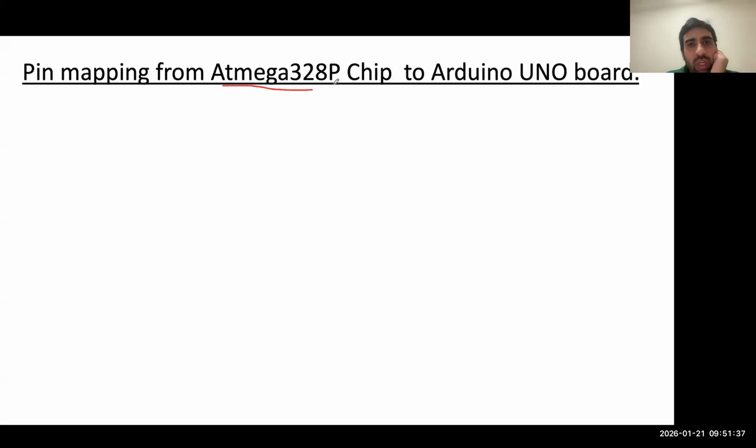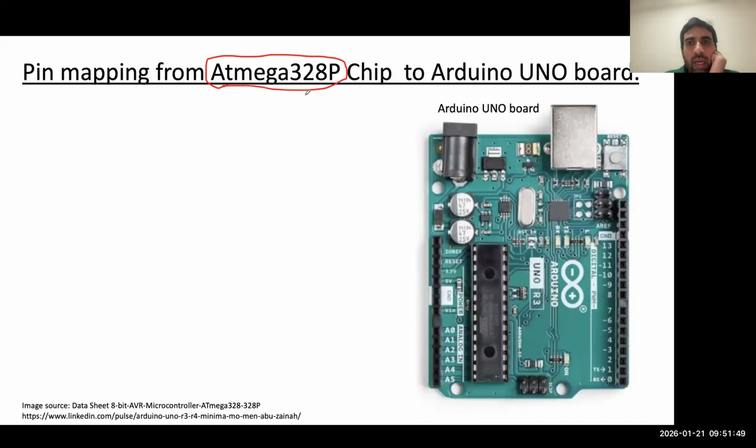So what is Atmega 328P? It is actually a chip which holds that miniature computer which I mentioned in the second or third slide, right? And what is the Arduino board? The Arduino board is actually a development kit which you can use to easily program your Atmega 328P processor or chip, right? So this is your Arduino Uno board, and here you have this chip, this microcontroller.